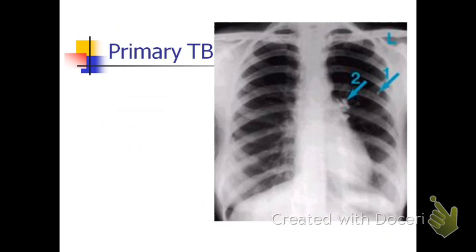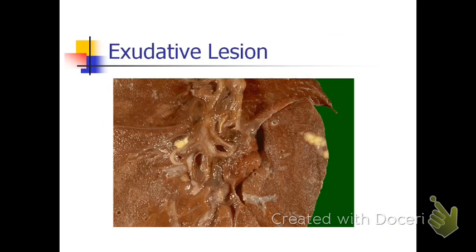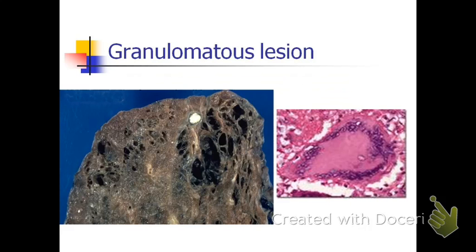So this is a chest x-ray of a person with primary tuberculosis. Of course, we will not deal with this. In case you want to be a radiologist in the future, then you'll be dealing with the interpretation and analysis of this x-ray film. Now, this one is an example of the exudative lesion, one of the lesions that you could probably see in the lungs. So take note of this particular cheesy necrotic tissue. And then this one is a granulomatous lesion. There is another cheesy necrosis that you could possibly see here.